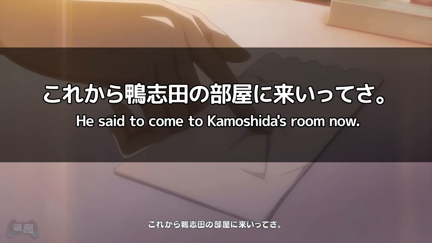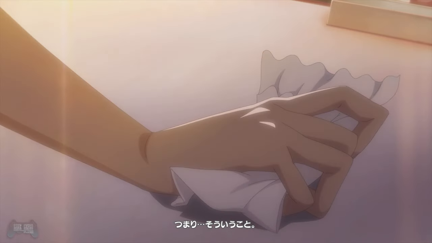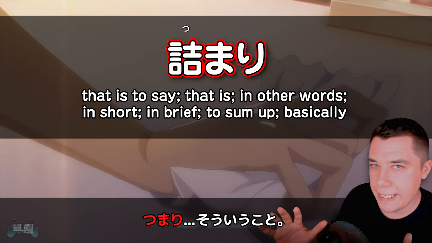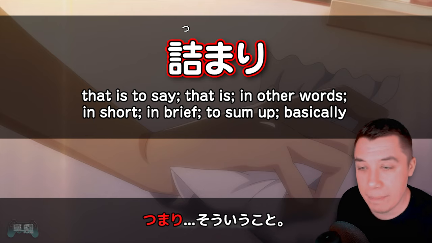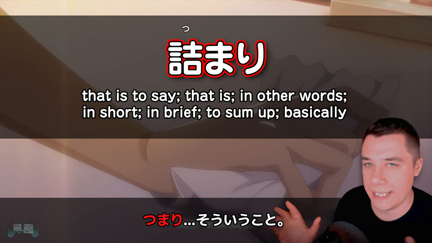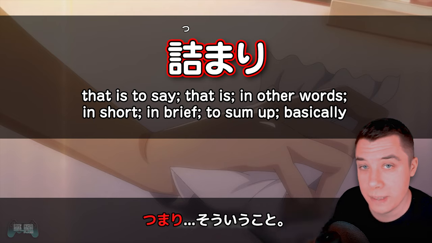これから鴨志田の部屋に来いってさ。つまり、そういうこと。So, つまり here, we can see used in kanji. It's not used in kanji in the game, but if you would like to learn, there you are. つまり is a really nice neat piece of language here that just says in short, right? So that's a new piece of language here.